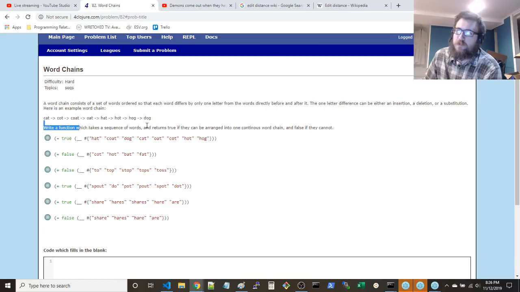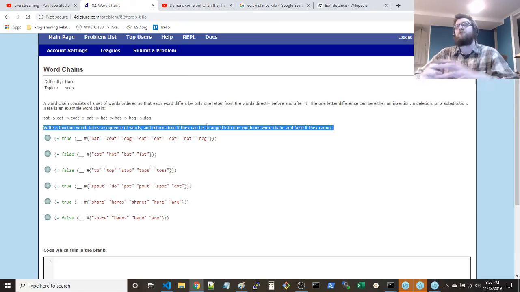Write a function which takes a sequence of words and returns true if they can be arranged into one continuous word chain and false if they cannot. That's pretty neat.